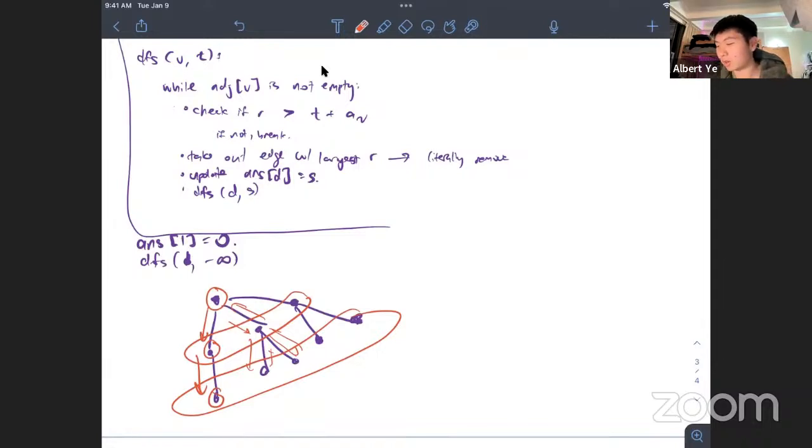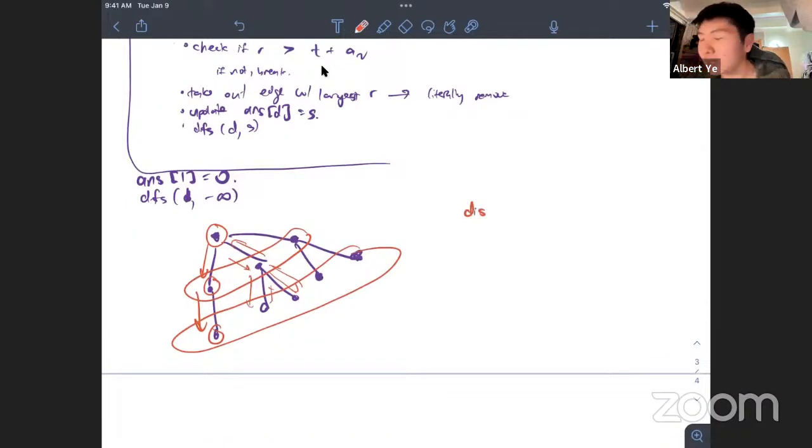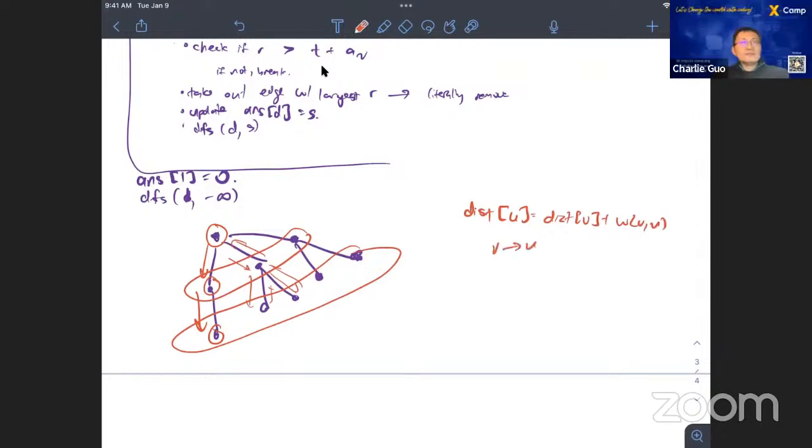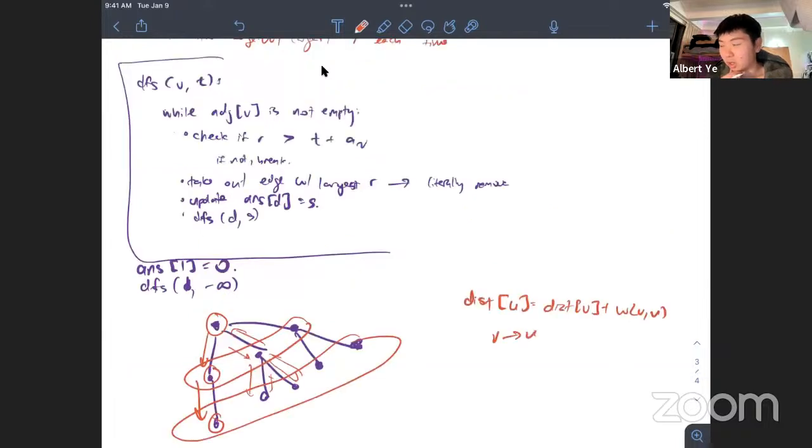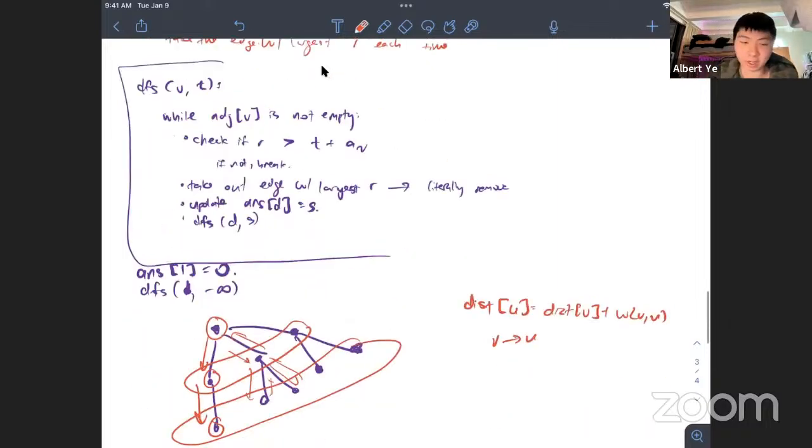Second of all, Dijkstra's works as in distance of u equals distance of v plus the weight from v to u, anytime we want to go from v to u, assuming that it's better. This is not really the same because here we're checking what time we've reached a certain point at. And we're still considering it even if it's not ideal, because there is a chance that we could time travel back to a really good node from a really late timestamp. So yeah, I don't think BFS or Dijkstra are very good solutions for this problem.